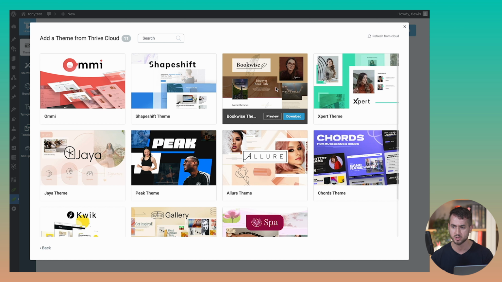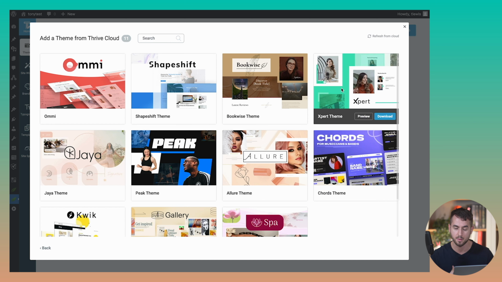And companion themes are ultimately just going to generate a lot of templates for you that may come more in handy. For example, if you're a coach or a consultant, Expert Theme comes with a lot of pre-designed pages that are very well designed to position you as an authoritative figure. And let's actually go ahead and use Expert. Here, we can preview the theme really quick. If we hit this preview button, it's going to take you to a page where we actually showcase all these templates and you can see them in action.